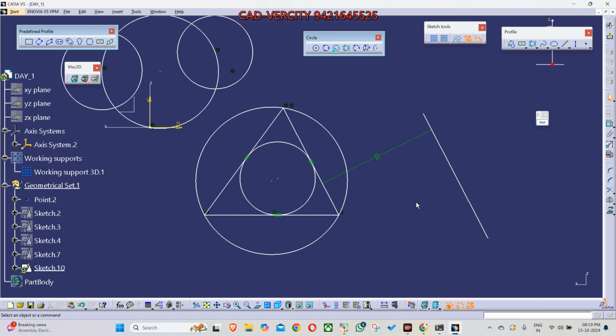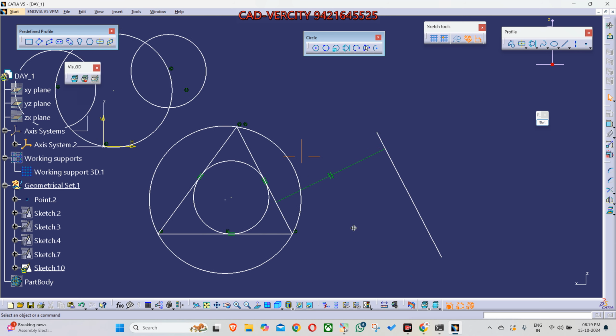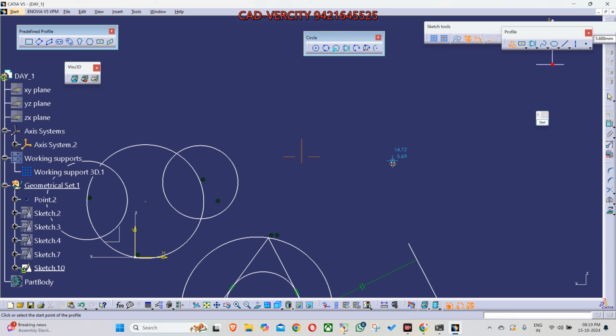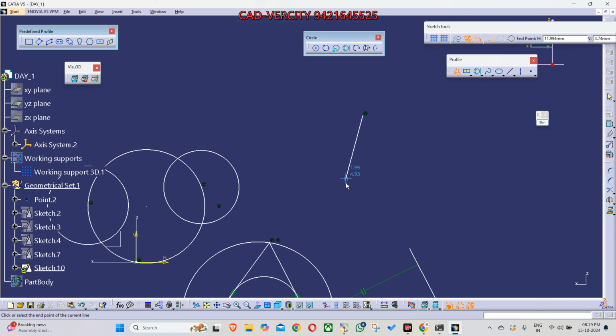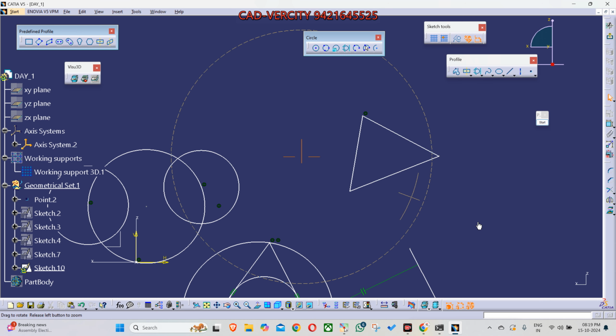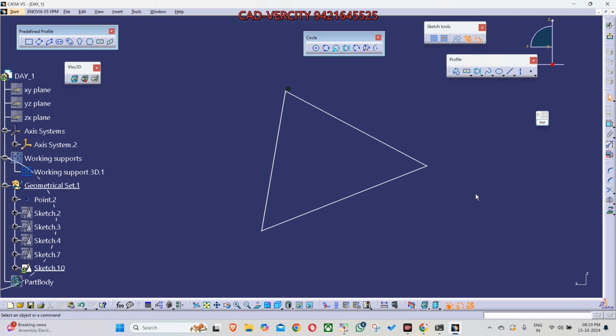Sir, can I use 3-point circle to draw the circle inside the triangle? I'm taking profile command. Okay, 1, 2, 3, 4. So you want to draw a circle inside the triangle with the help of 3 points.